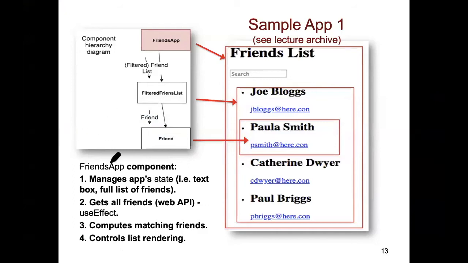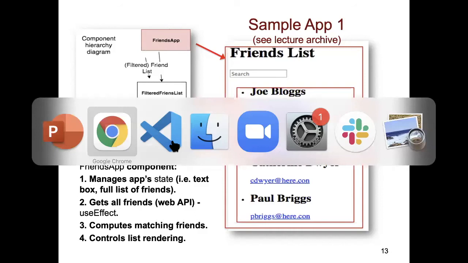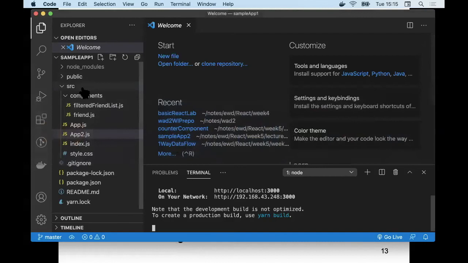And the component that we're kind of most interested in is the one at the top, I guess, because it's stateful, and it's also the component that's making the web API call to get the full list of friends. And it also computes the matching list of friends, although that's not that interesting. It's just using the ordinary array filter, which you've seen before. Maybe if we take it from the bottom up, actually, if we look at the friend component first. Yeah, let's do that.